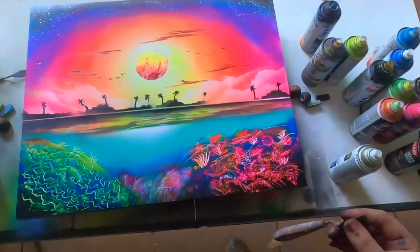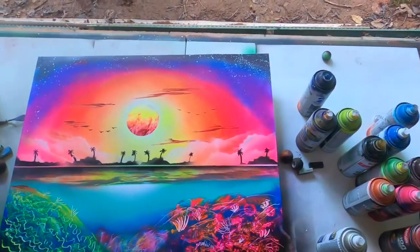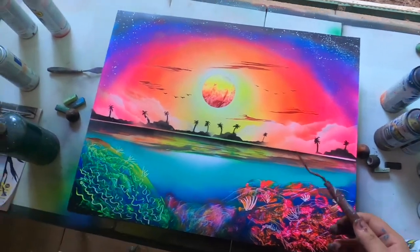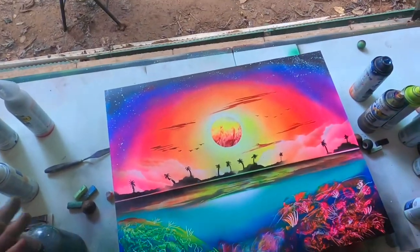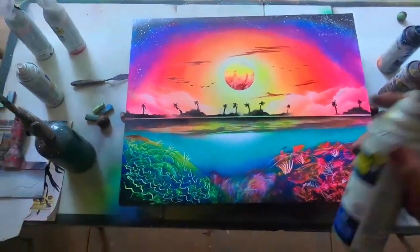All right, I'm done scraping. I'm gonna use my paintbrush now. You guys can keep going with your palette knife to make some sea land type deals, but I like to use my paintbrush for some of it. Not for all of it, but you know, for some of it.